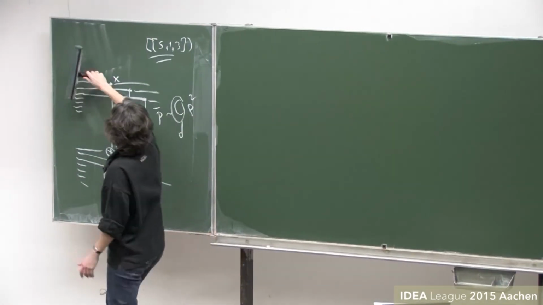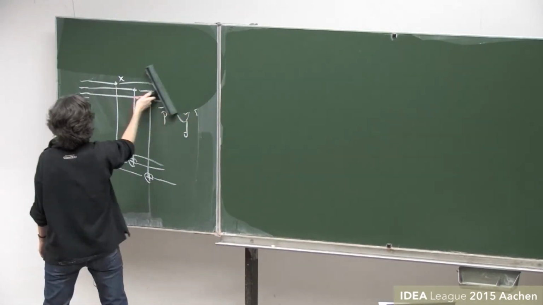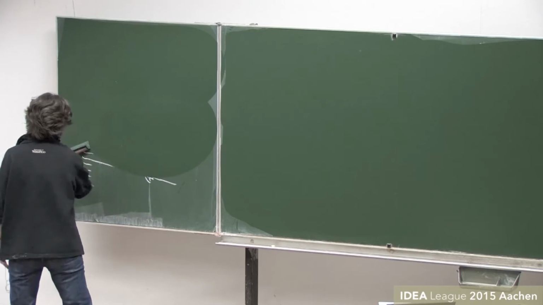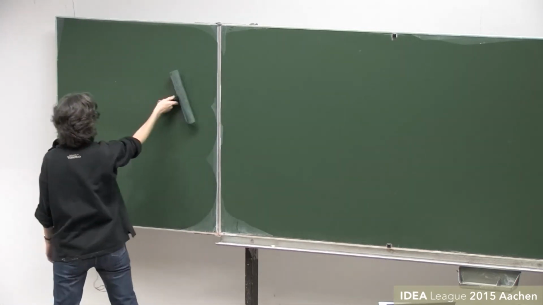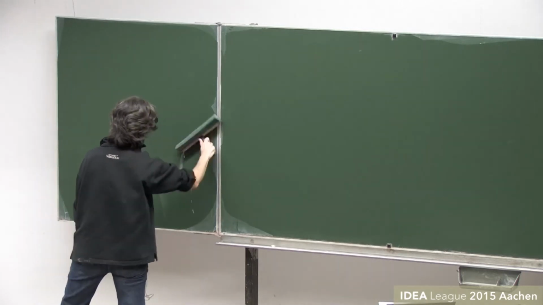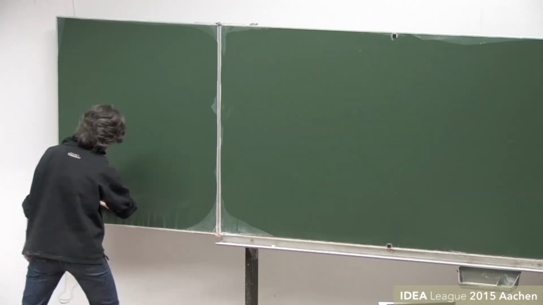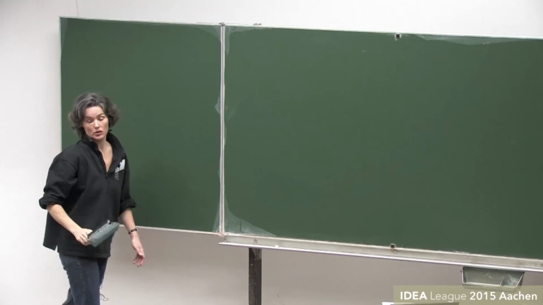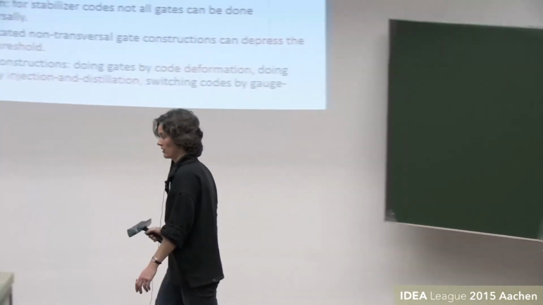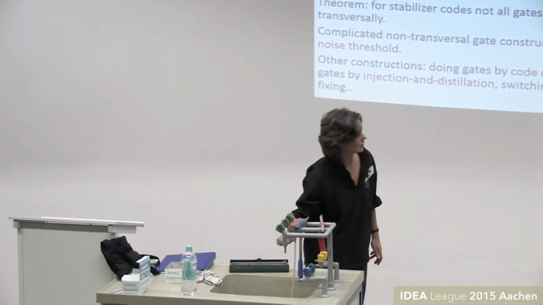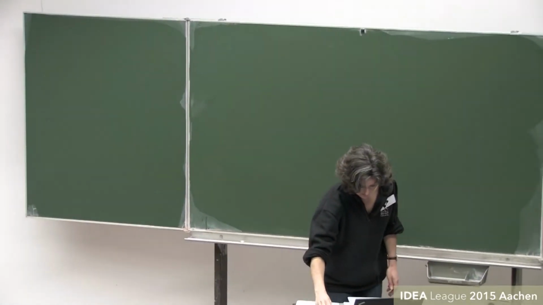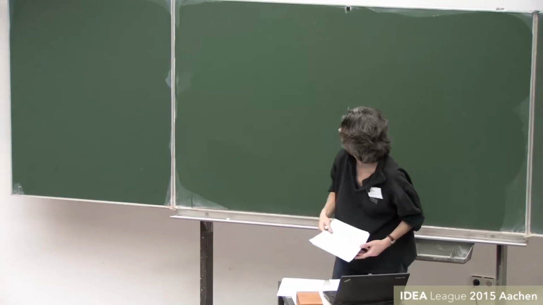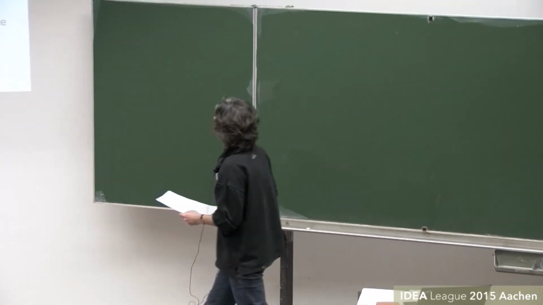One choice is, for example, if you can do the Hadamard gate and the Toffoli gate, you can do universal quantum computation. So the Toffoli gate is universal for classical computation, but apparently you just need the Hadamard gate to get quantum computation.